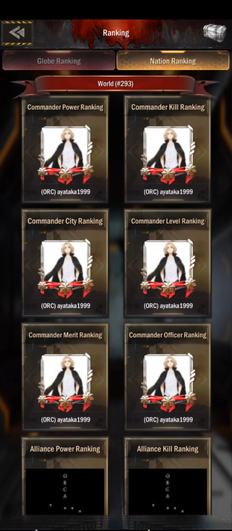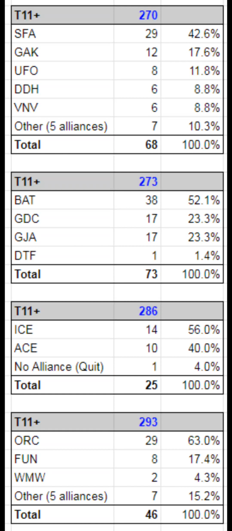Okay, so let's come back to my second table, and this one is a telling story, I think. So here, essentially what I've done is I've taken that same concept of focusing on T11 plus cities, so 34 and above cities, and here you can see that 270 has 68, 273 has the most with 73. But it's also important to know where those are. Some of these cities actually, some people have quit, so there's some dead cities too. I think in 270 there's 2 dead cities.